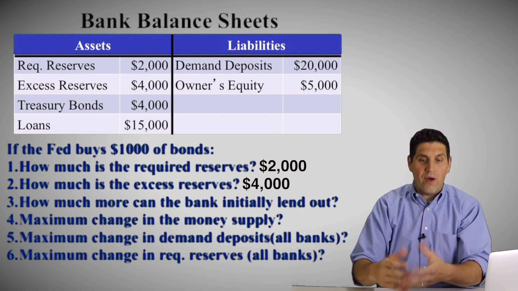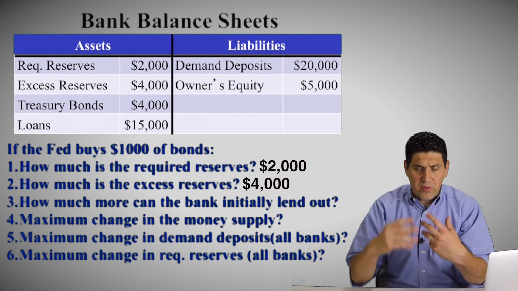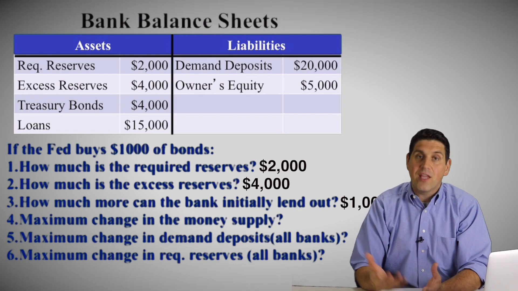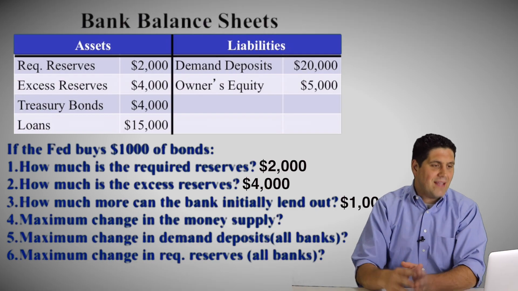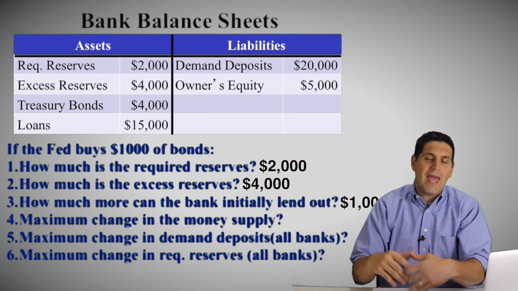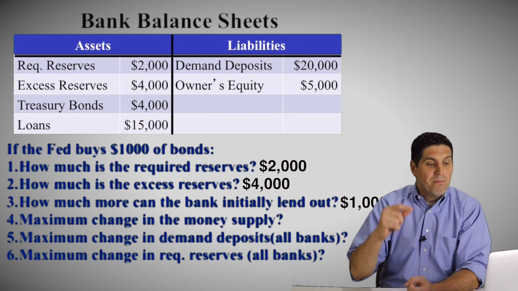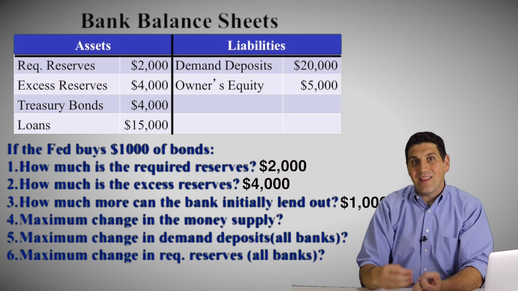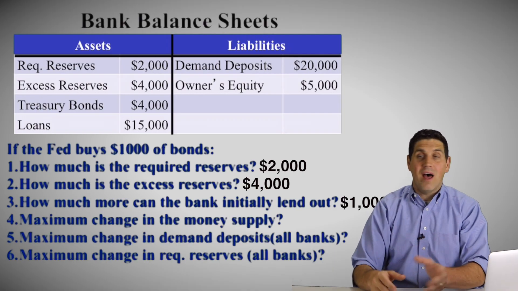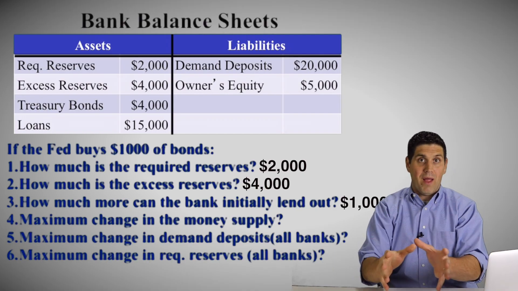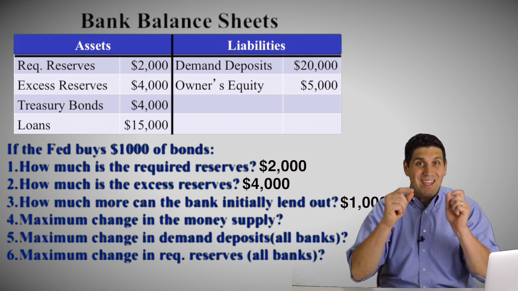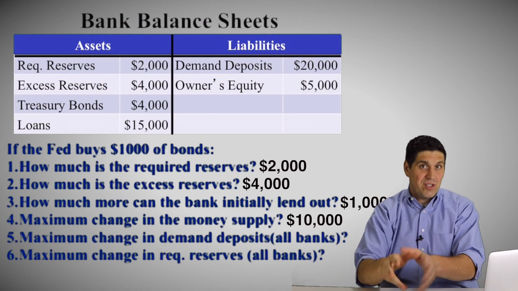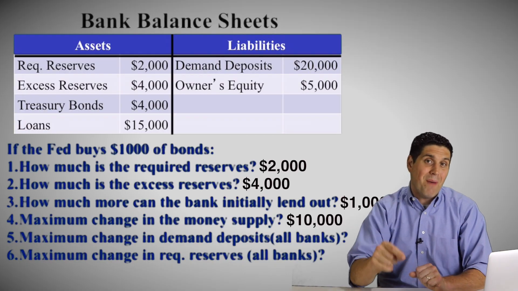How much can this bank initially loan out from this transaction? When the Fed bought $1,000 of bonds, how much can the bank loan out? All of it — they can now loan out another $1,000 they couldn't loan out before. The entire amount of the Fed's purchase, the whole $1,000, is going to get multiplied — not only a piece of it — because the bank can loan out $1,000. So that $1,000 times the multiplier of 10 is $10,000. That's the total increase in the money supply from the Fed buying $1,000 of bonds.